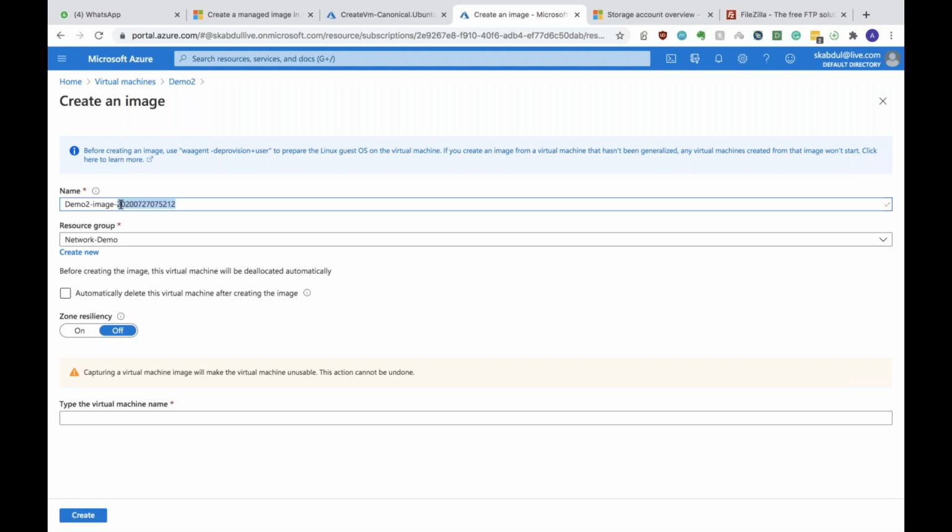If you try to follow it, it's the best because it also gives you the timestamp, the month, the time, everything. It's perfect. So you can directly add it and just type your virtual machine demo2 VM. Yes, demo2. Now create. First it's going to validate.